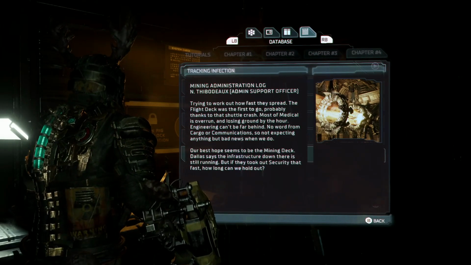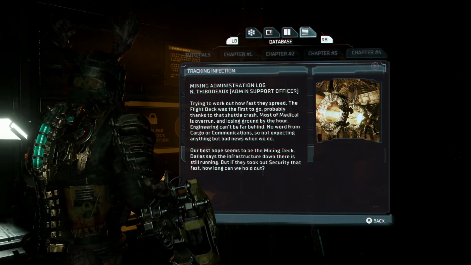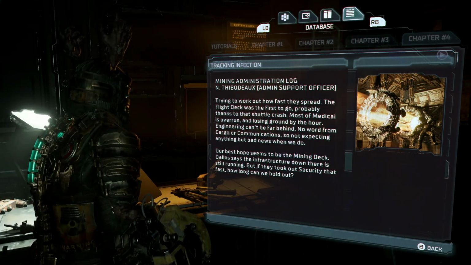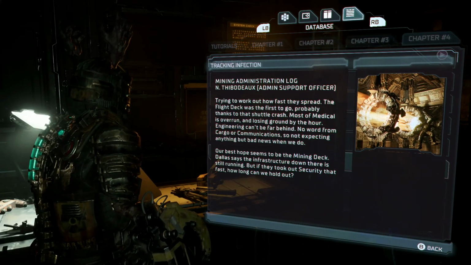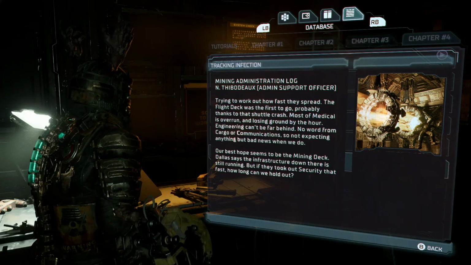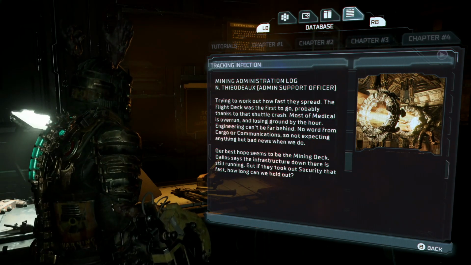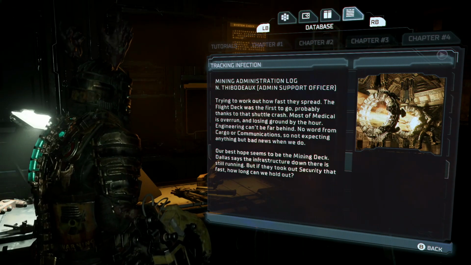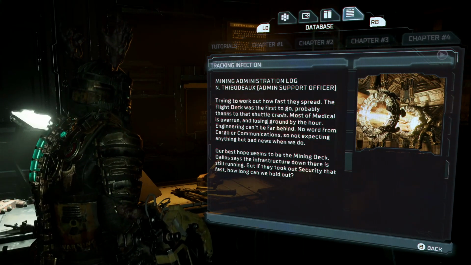Alright, trying to work out how fast they spread. This is admin support officer. Why would you be like, well, I mean, I guess when times are tough. The flight deck was the first to go. Sorry, I'm having trouble reading that. Was to go probably thanks to that shuttle crash. Do you mean us? I'm still not sure how long it was between the Ishimura going offline and us showing up. Most of medical is overrun and losing ground by the hour. Engineering can't be far behind. No word from cargo or communications, so not expecting anything but bad news when we do. Our best hope seems to be the mining deck. Everybody's down there. They're going to become whole down there.